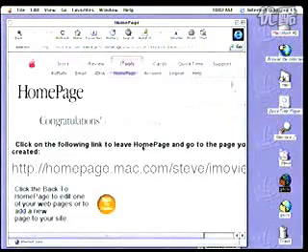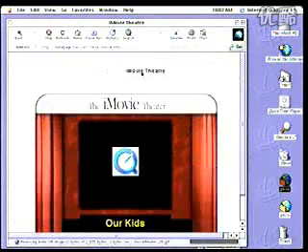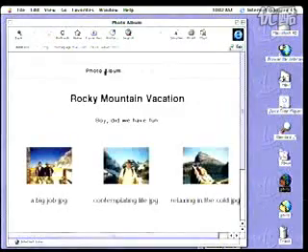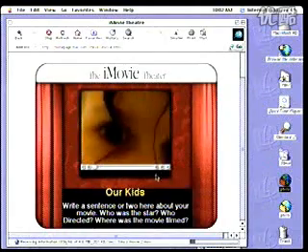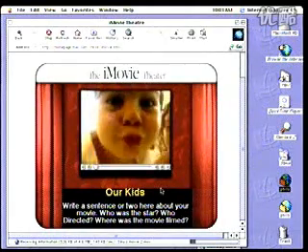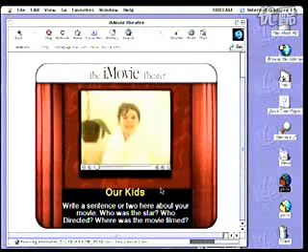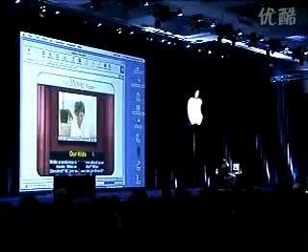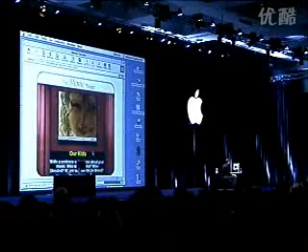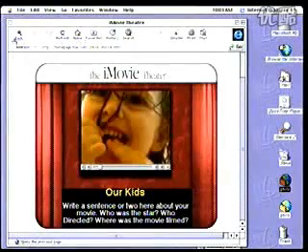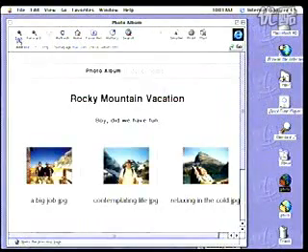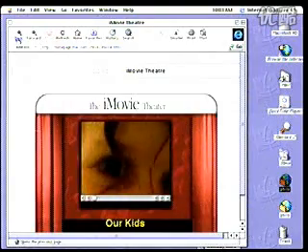And I'm not going to bother editing this other thing, and so now I can just say publish this. And I can go back to my page now, and I've got my photo album here, which is what I had before, but now I've got my movie theater too, and this is my QuickTime movie theater, and I can stream QuickTime. Anybody on the web can come see this. Isn't this cool? And you can go back and edit this as much as you want, anytime. So we think this is going to be a really, really big deal. And we're really thrilled about it.